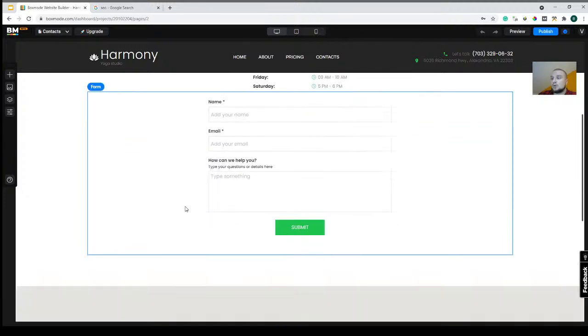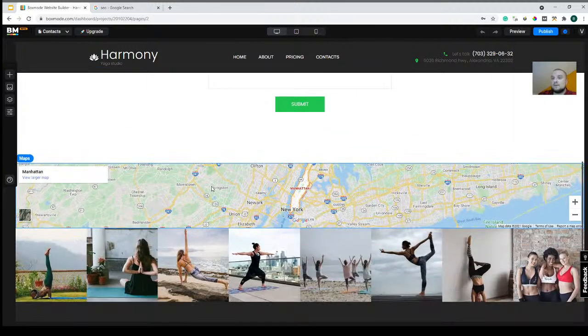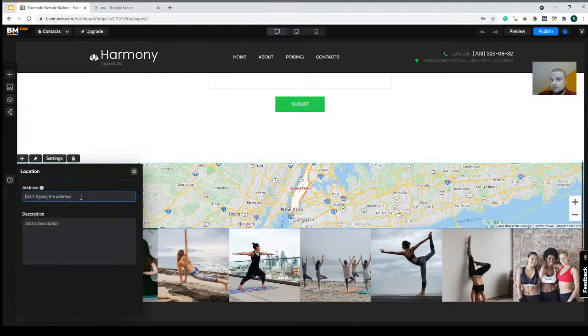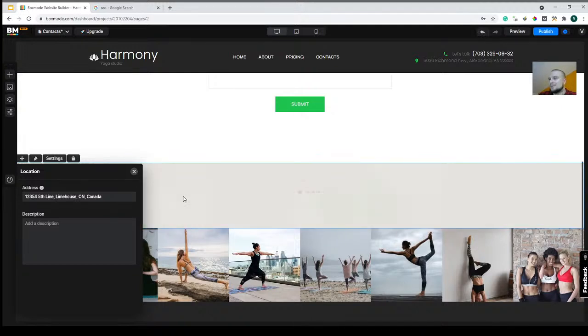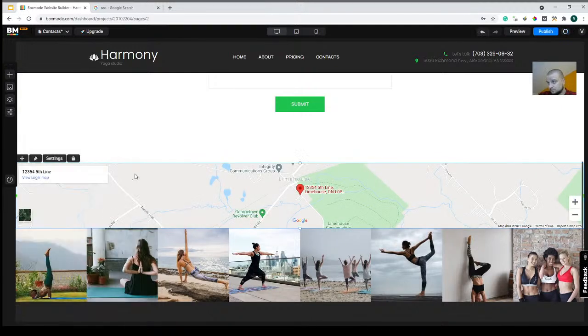Also, it could have a form, and also it could have a map. In order to pin the location of your studio to the map, you can just simply click on it, go to the settings, and start typing the address, and it will automatically adjust the map to show your location.